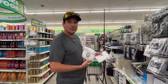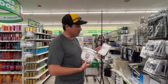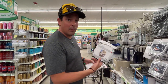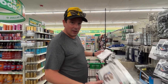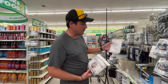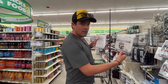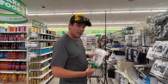All right boys and girls, here we are — something to help us with our dirty laundry problems. We've all got dirty laundry. Some solutions you can have: you can use the pop-up hamper, keep it in your closet so your stuff is nice and organized and out of the way. Or you can use a mesh laundry bag here, so if you need to take your stuff down to the laundry room you can easily do so. Good find, guys.